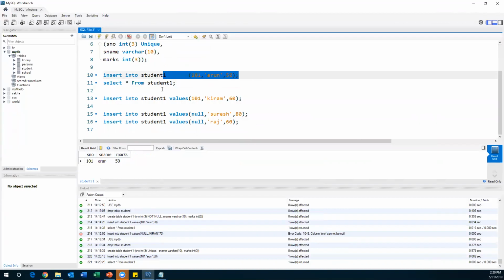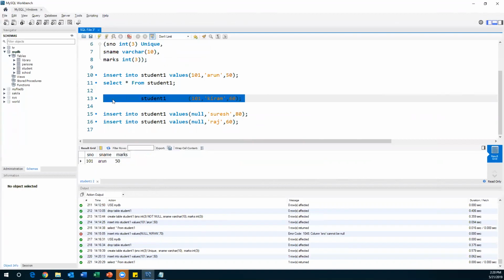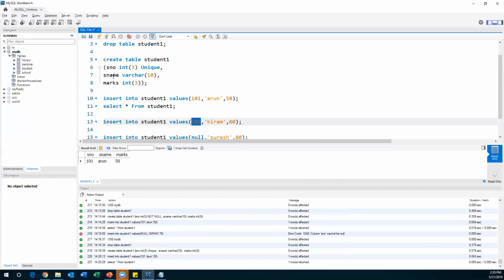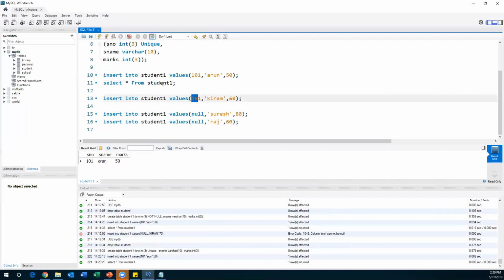Now I will try to insert another record with the same S number. This is a duplication, because S number is specified with the unique constraint. If I try to pass the same value again, this will throw an error because the value is already available in S number. It will not allow us to insert duplicate values.